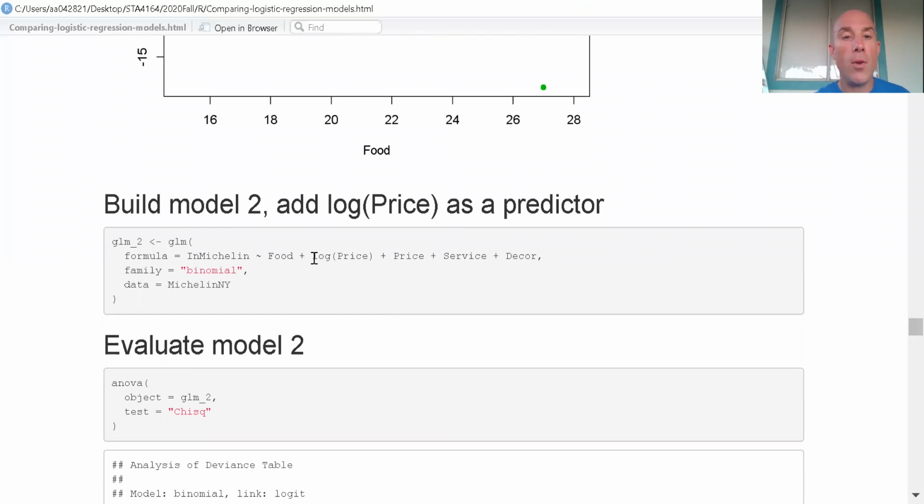All right, so I'm going to basically do the same model as before, but I'm going to add log of price. Now, something should jump out at you about this. If I have price and log of price, then they're going to have perfect Spearman correlation with each other. So I'm probably going to want to remove one of these in a moment. This is how the author proceeded in the example. Honestly, I would have just dropped price and gone with log price at this point.